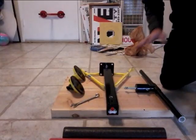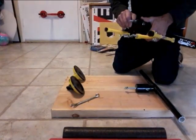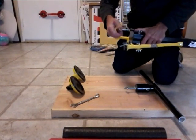So when you first get the box, once you open it, everything will be bubble wrapped. Once you remove the bubble wrap, that's what you'll see. Here's everything laid out. The platform is going to have the 2 bolts already connected to it. This is the only thing you have to assemble. Everything else is already ready.